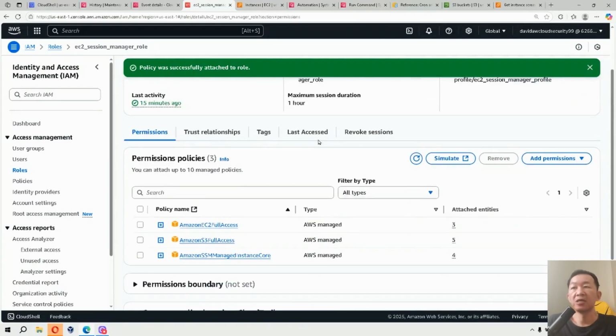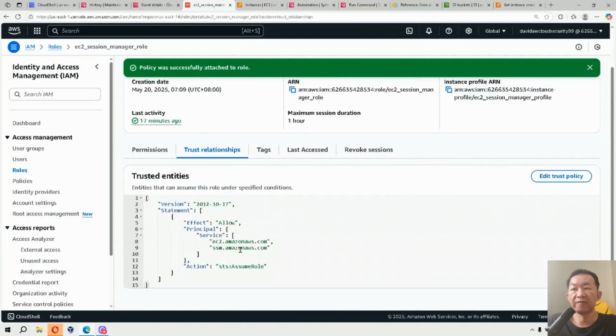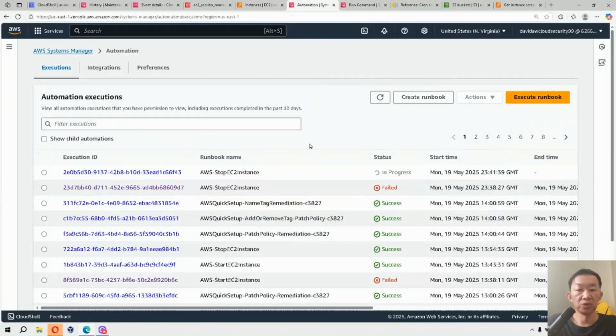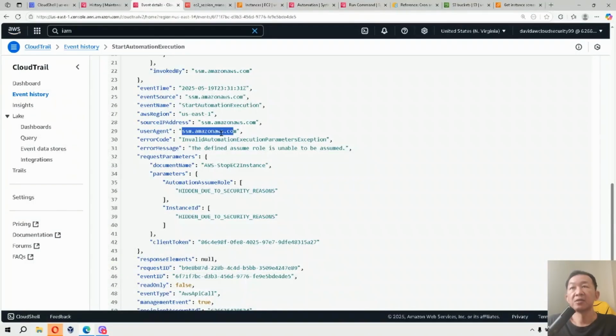It can be any role as long as there's a trust relationship for SSM, and it has a policy that allows it to access the EC2 instance. So if you want to use maintenance window to have a list of tasks or actions, you have to ensure that there is SSM in the trust policy to perform the task first. Then after that, you can add your IAM roles or your inline policies to do the task that you want.